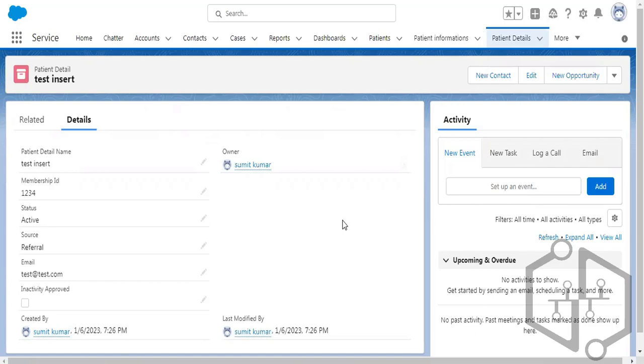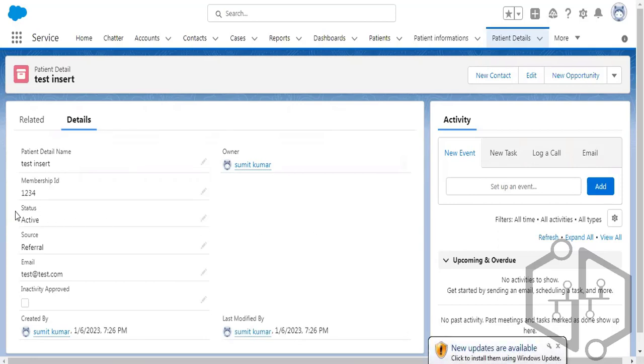Inactive can be due to any reason, like he has not paid the dues or some other factor. So management will review the case, and if they approve it, then this checkbox will be automatically checked. Only then it will be a valid inactive patient.